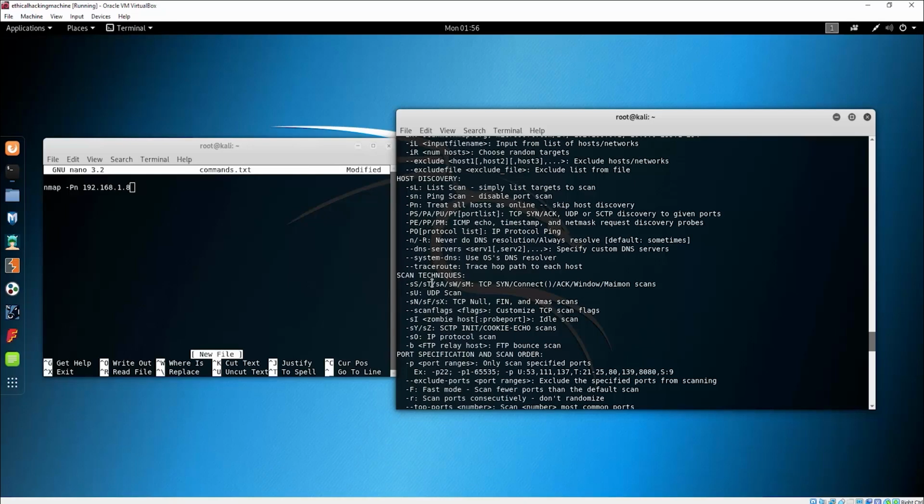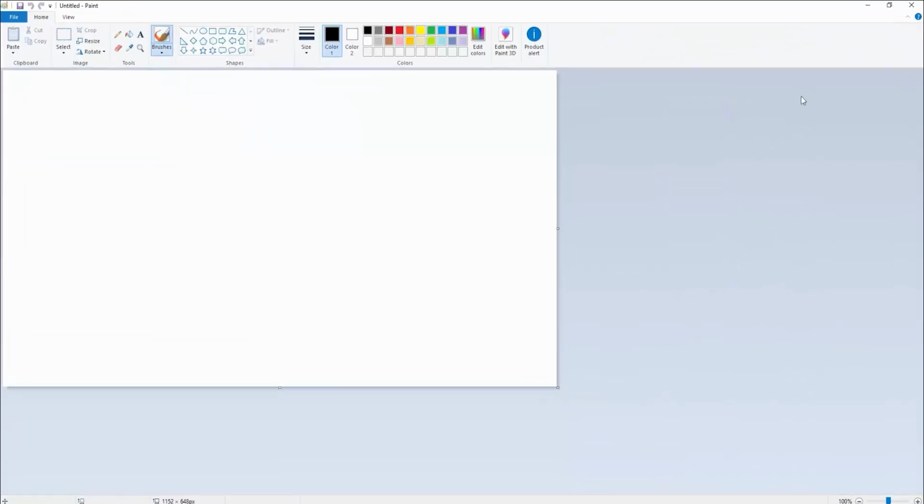Now, as we talked before, the TCP connection requires a three-way handshake, so let me just open up Paint so I can show you better. For example, let's say you have a PC right here, and you have another PC right here.